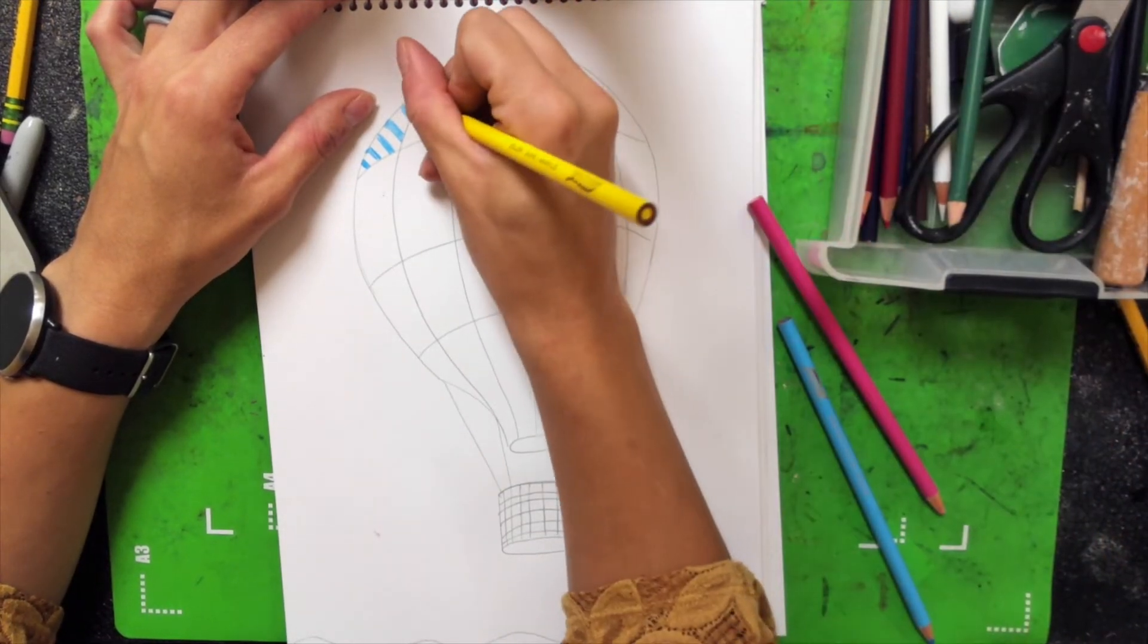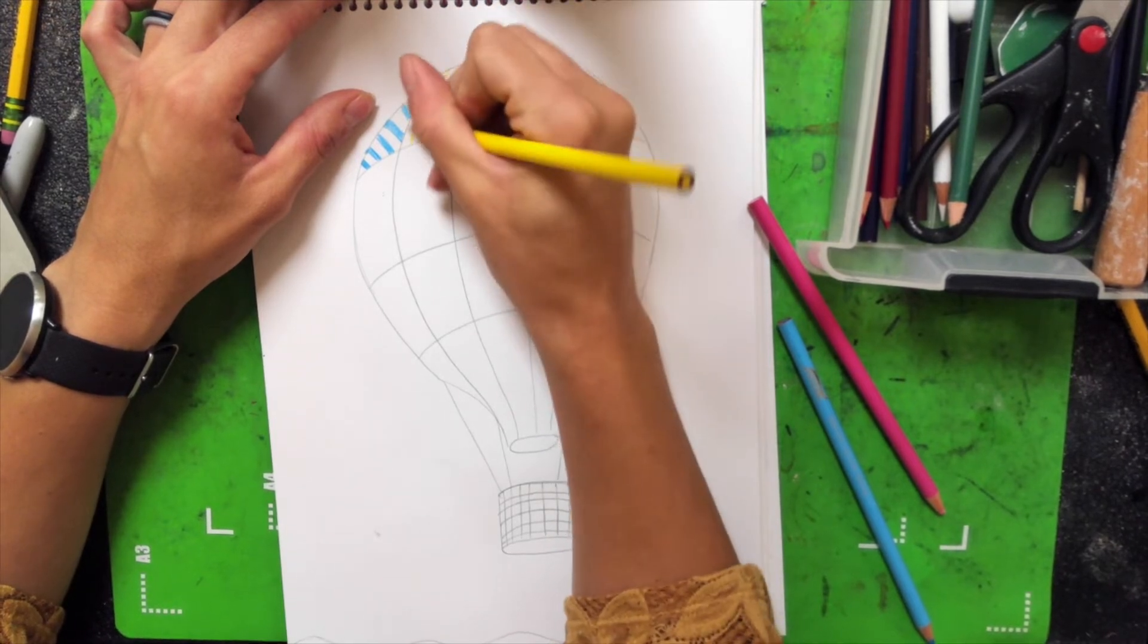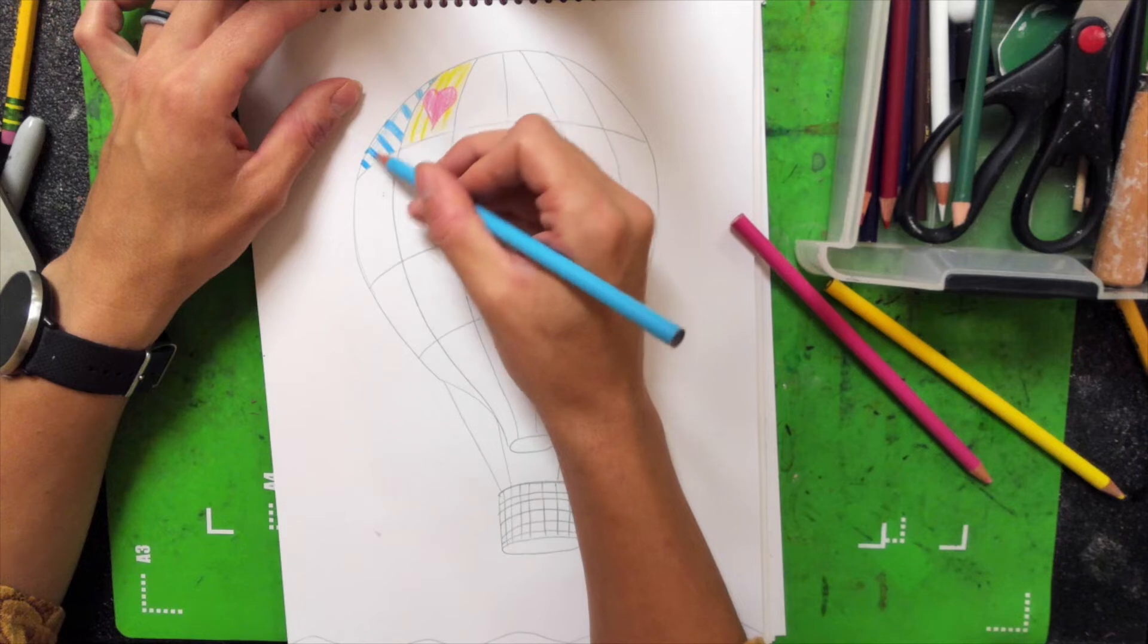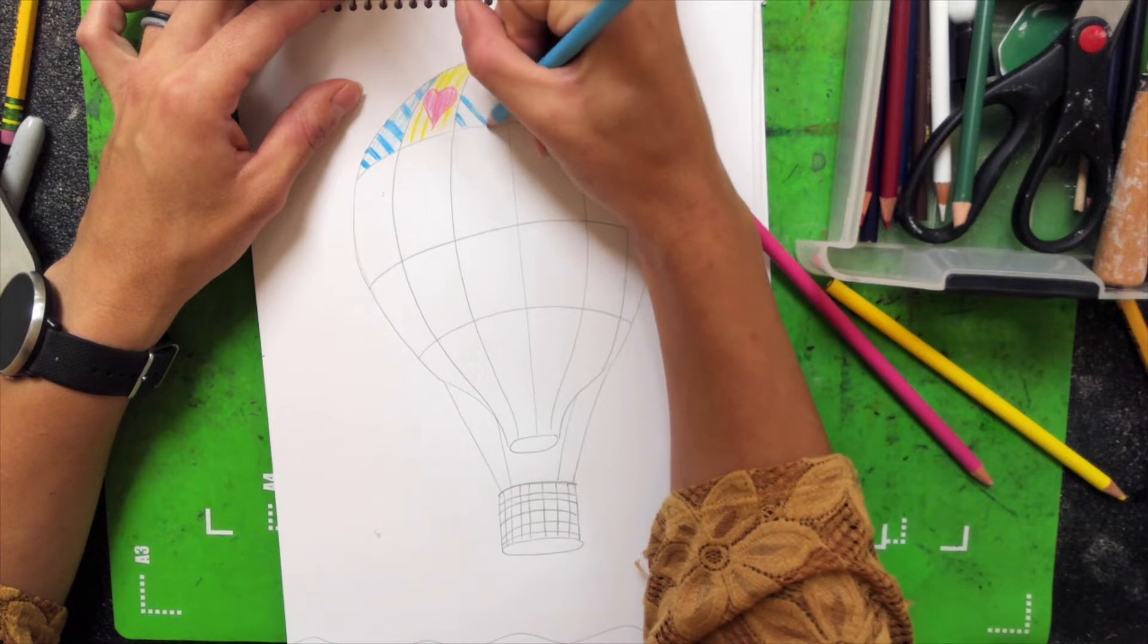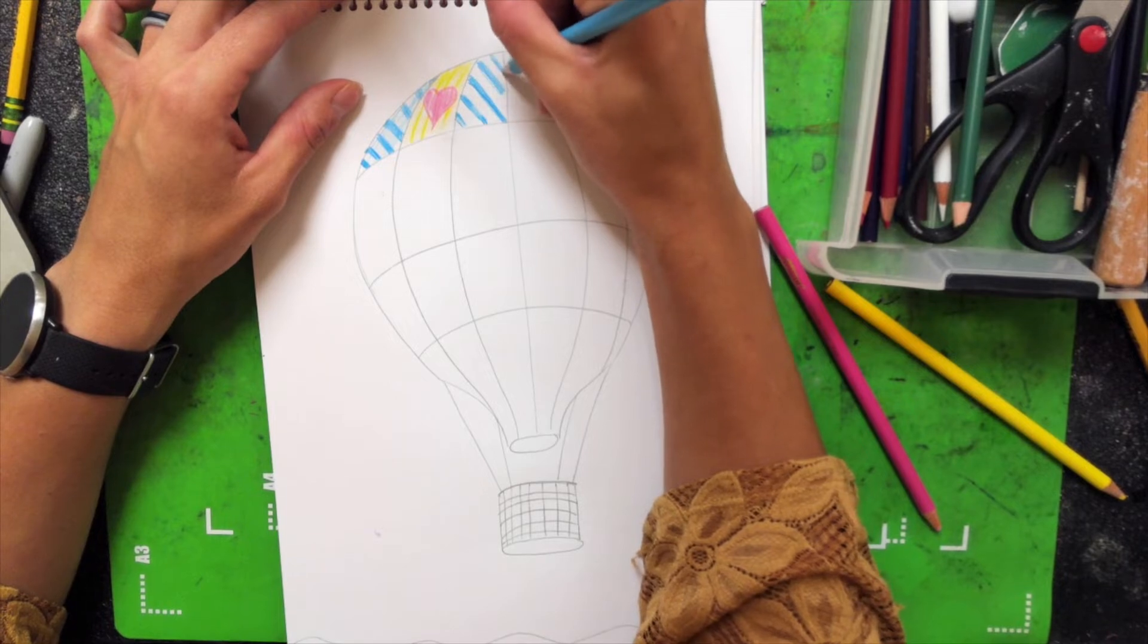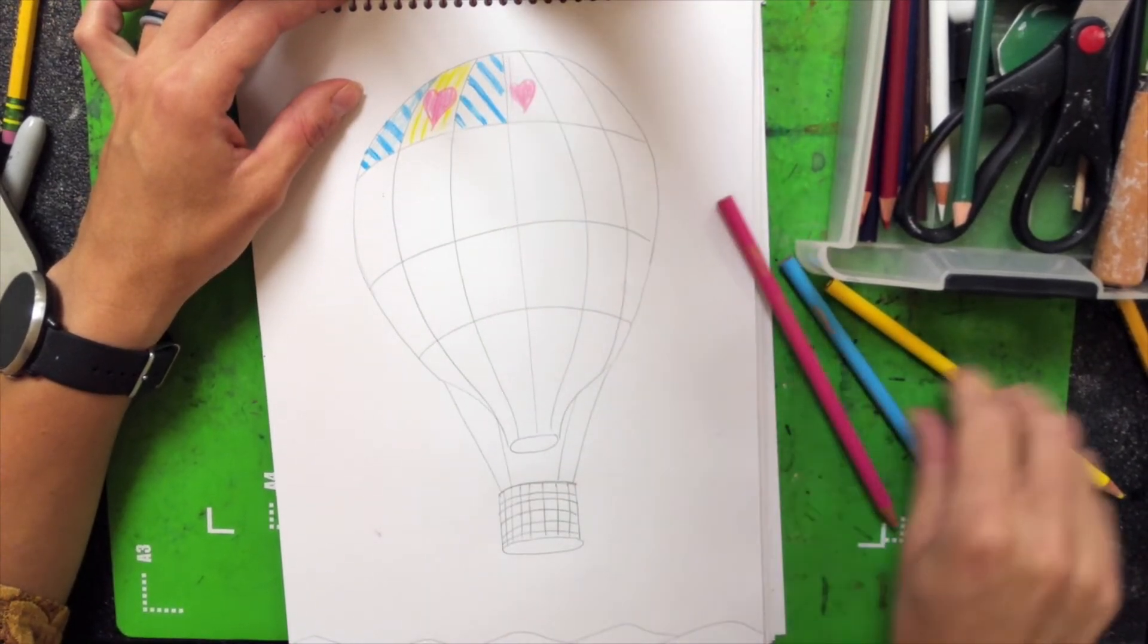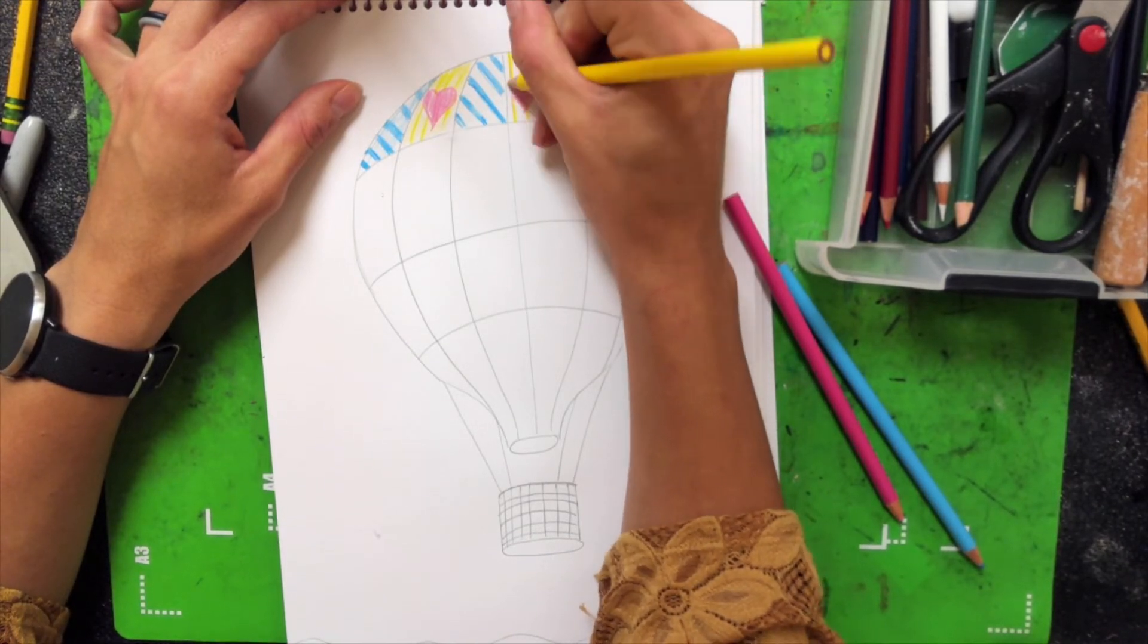And I'm going to add some color to the background—maybe vertical stripes—and lightly color to fill in, make my hot air balloon as colorful as possible. This one I'm going to lightly color in so you can still see my stripes. And then we have to repeat it, so I go blue and my heart one, and you're going to do different patterns the whole way down. It's okay if you accidentally make a mistake like I just did.